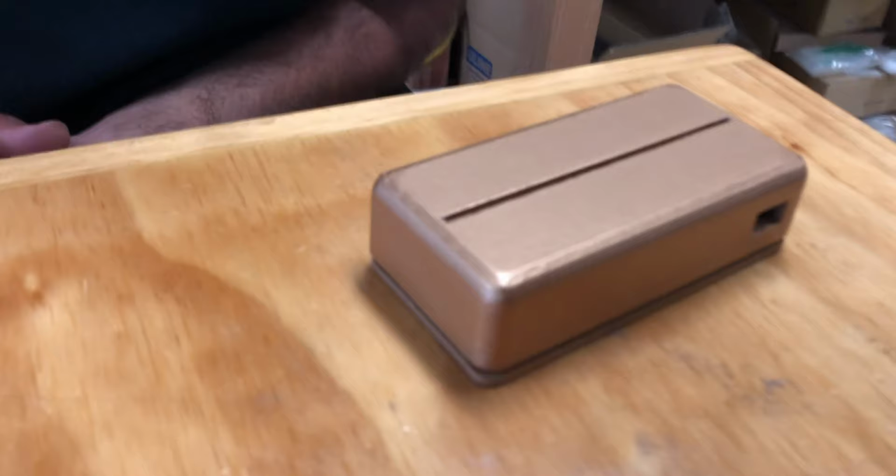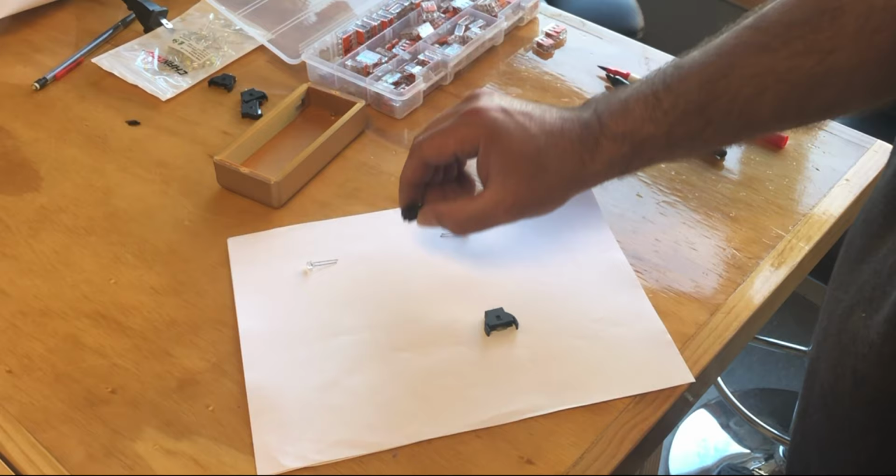All right, so now it's time to figure out how we're going to wire these together. So we're just going to draw out a quick little diagram with our electrical components to see if we can make it make sense. All right, we have two LED lights, a battery, and a toggle switch to turn the lights on and off.